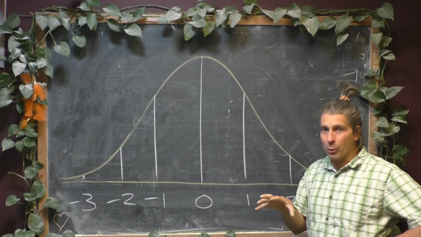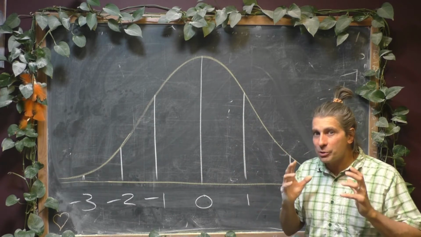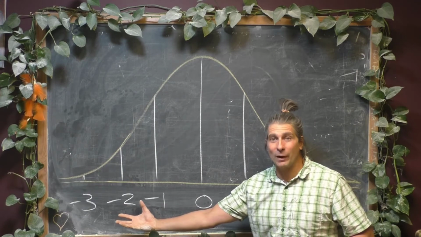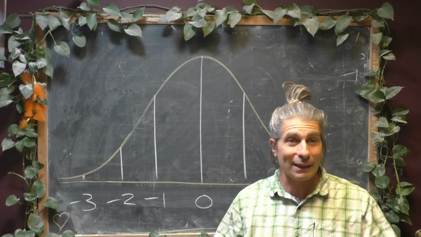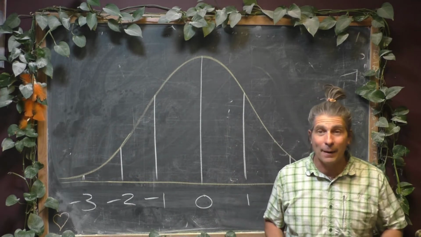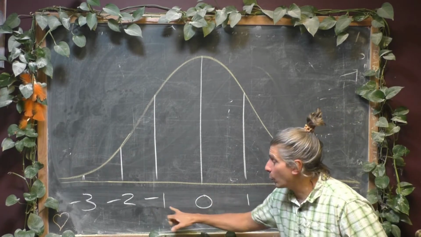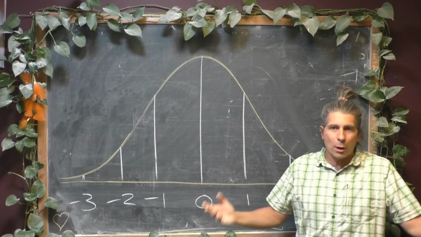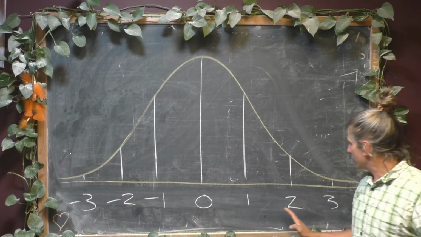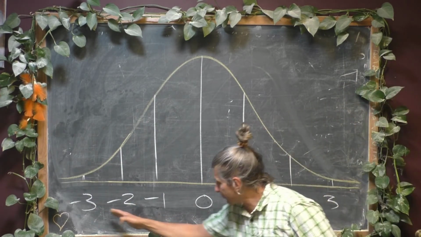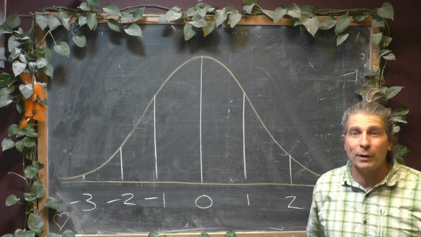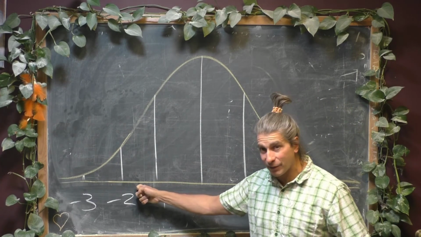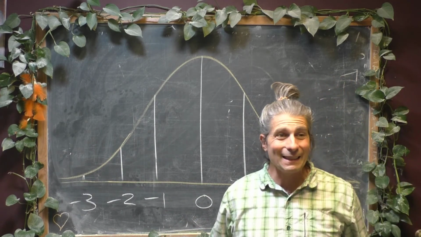But the big takeaways are, since so many things use bell curves, we're going to use these unitless measures down here to deal with that. And for the rest of today, we're going to look at lots of different kinds of data sets I've collected over time and explore the areas in between these whole numbers. I think we've got the whole numbers down pretty well, right? Like between -1 and 1, we know that's 68%. Between -2 and 2, that's about 95%. Between -3 and 3, that's almost all of it, about 99.7%. But how about the areas in between? What if you go from like -0.5 to -1.5? What's that equal? Let's get into that next.